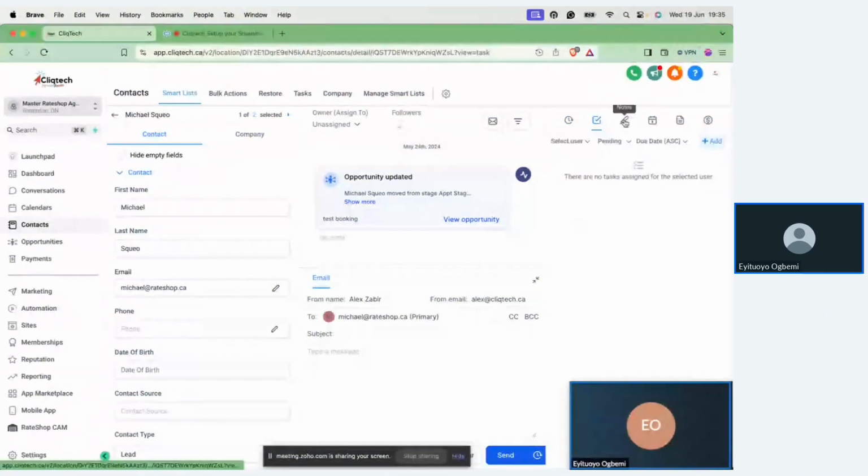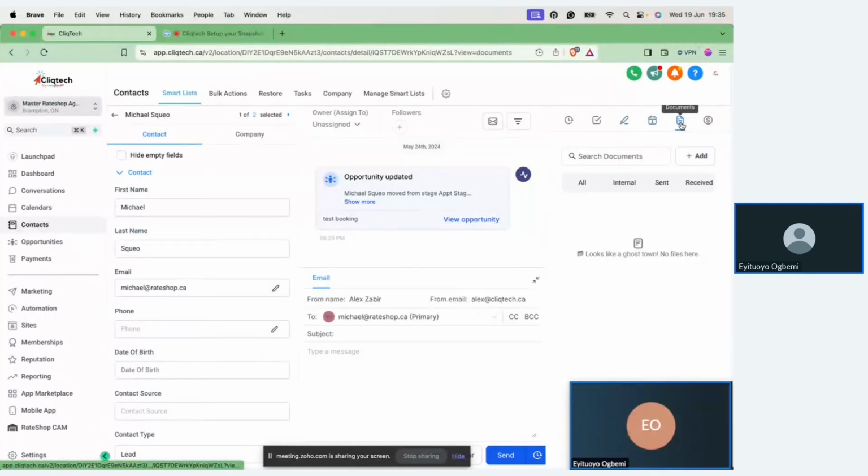You can add notes, you can have appointments, and then you can have documents. In case that particular client has certain documents that you want to attach to them, you can do that from here. Okay. Then you also have the communication section.